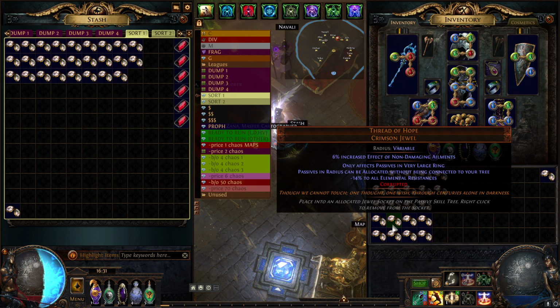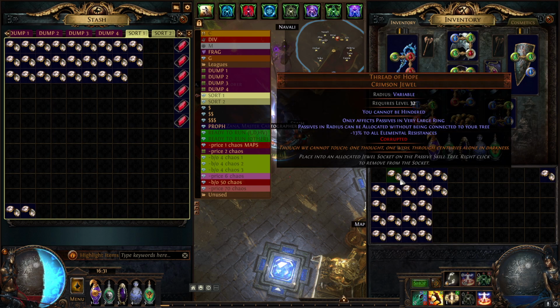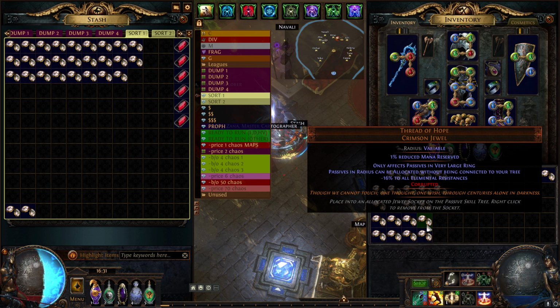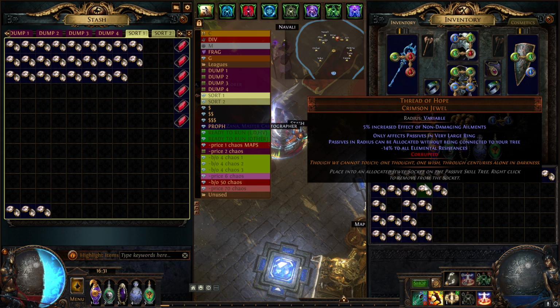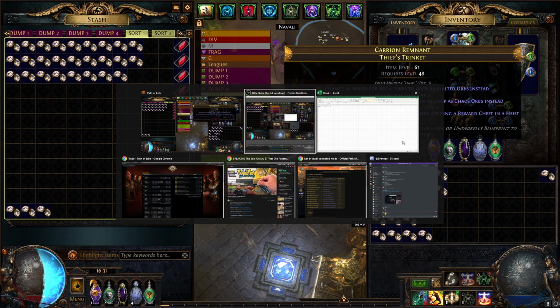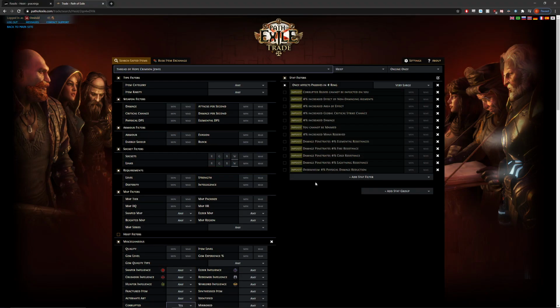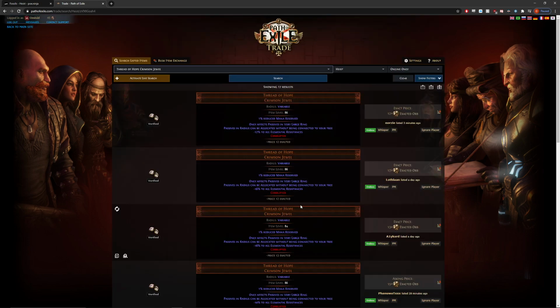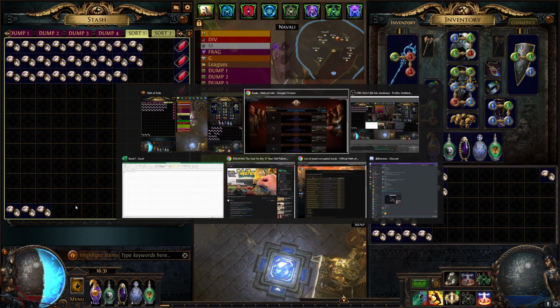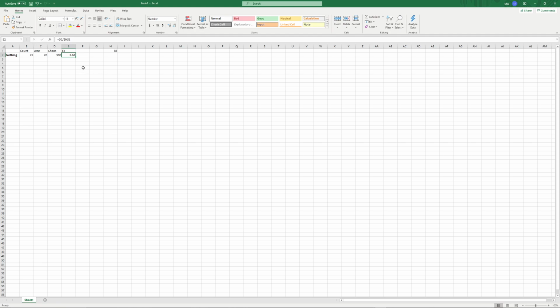How many of those? We had 3 of those, right? 1, 2, where was the last one? 3. I don't think there was any more, right? Am I missing any? No, 3 mana reserve jewels. And as we stated in the beginning, the mana reserve jewels are worth 12x each. So that's going to be 36x. I don't need to do any math there.